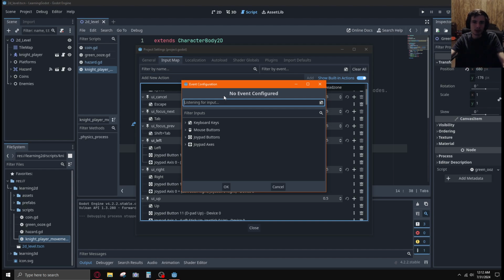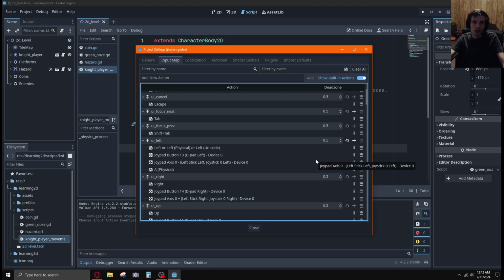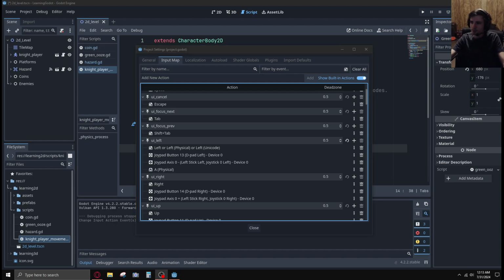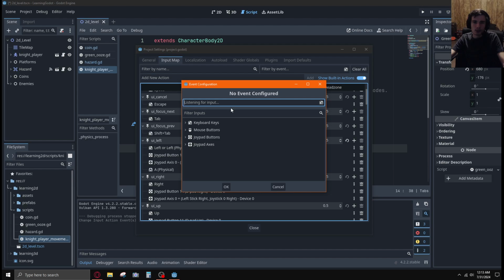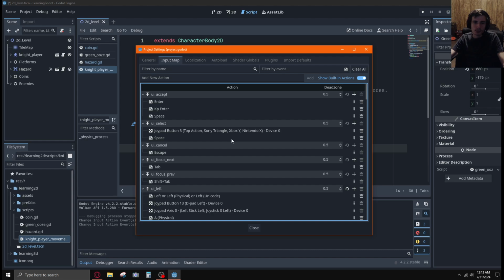So, left, bam, and right, bam. And do I want space to be? Yeah, space is fine.